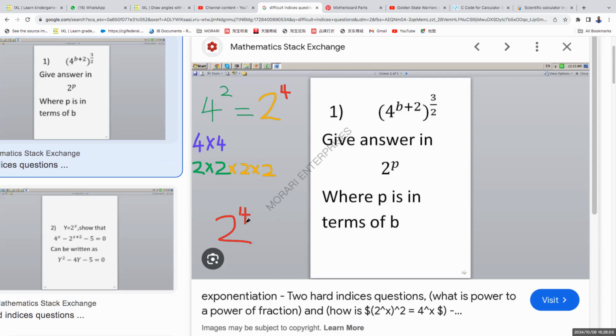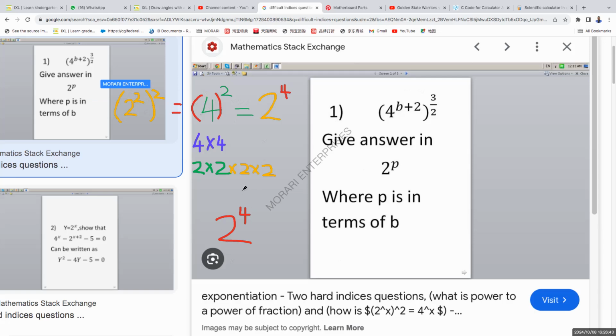So you have to understand exponents as a math operation, and only practice will make it perfect for you. So don't just stay there and be confused only because you have variables b and p. Now, what do you understand here? If you bracket this 4 like this, you change the 4 in the middle as 2 to the power 2. Then you still have your bracket, but you still have that other 2 outside.